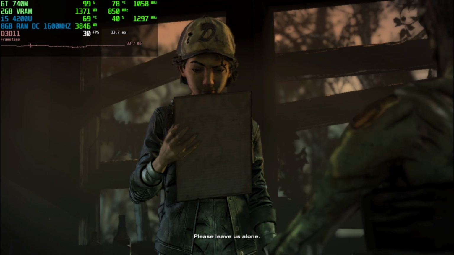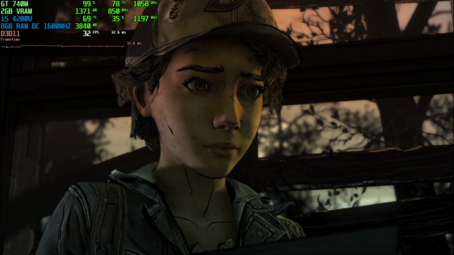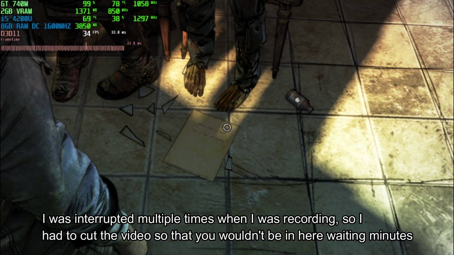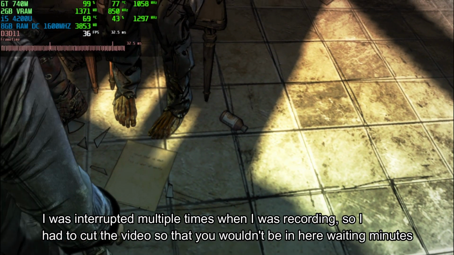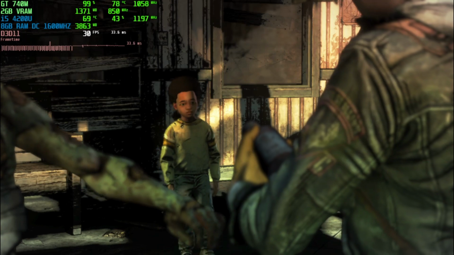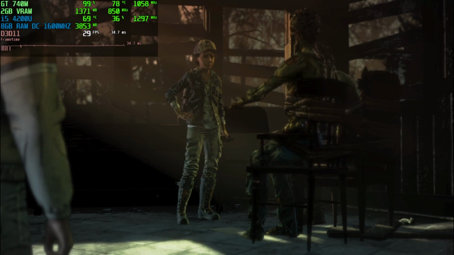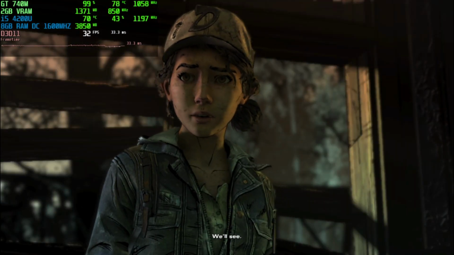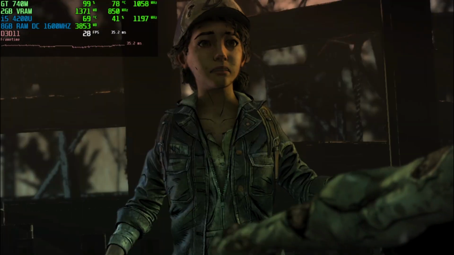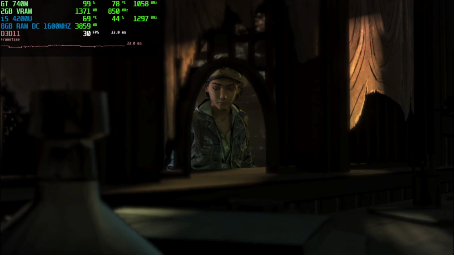Please leave us alone. This is what we wanted. Poison. Did they give up? They wanted to leave this world together, holding hands in their own home. Will we have a home? We'll see. But this opens the lock. That's not happening. The key or the window. Those are our options.